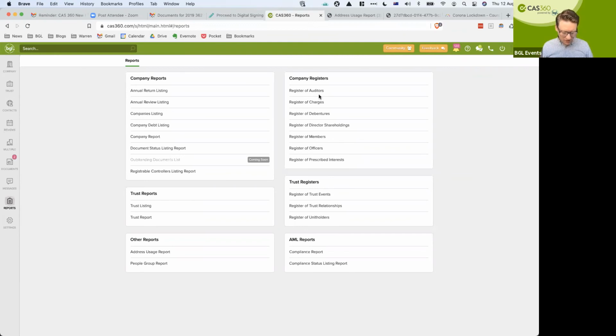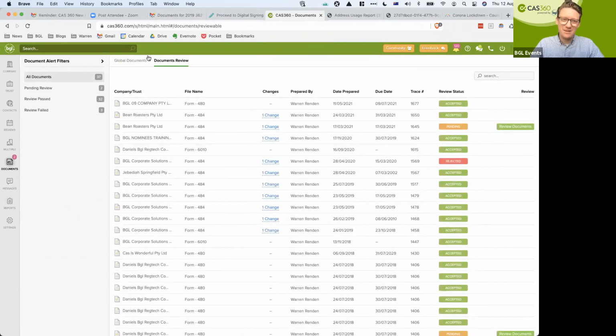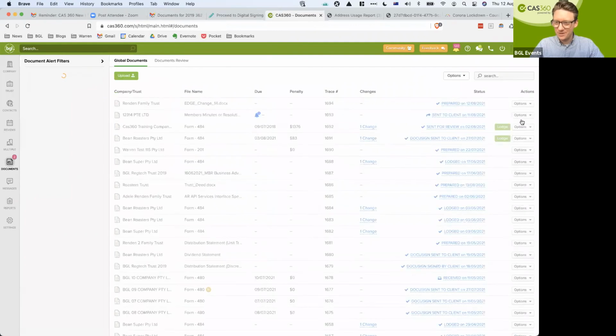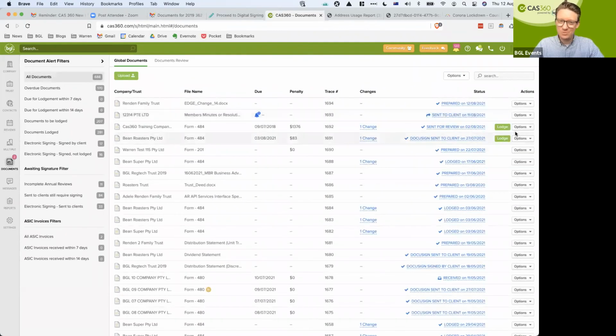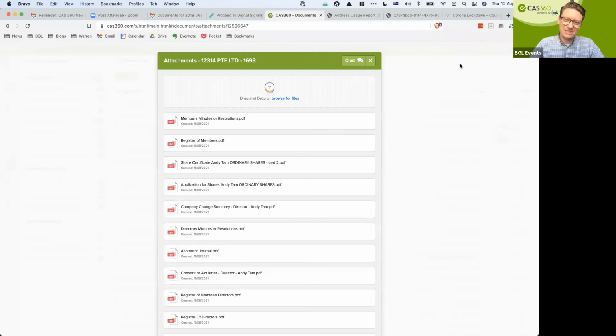I'll move on to the next one, which is added a company name / trace number to the attachment modal heading. And I know there's a couple of users out there that ask for this one. It's very, very simple. If you go to your document screen, click on global documents, options, attachments, you'll now notice that the company name and the trace number are listed at the top of the attachment screen.